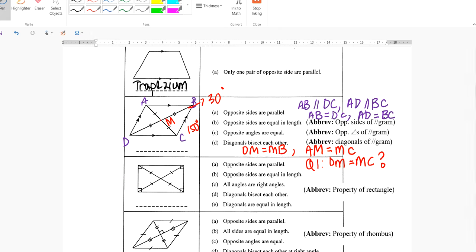Because first of all, are the lengths of AC and DB equal? Because this angle is 70, this is 30, this is 110, no? So can I say that the lengths of AC and DB are equal? They are not equal, so of course this is not true. This is false. Can you understand now? What is the meaning of bisect the diagonal? Leta, are you listening? These lengths are equal, but it does not mean that DM is equal to MC, because these two angles in the first place are not equal. Roshan, you know what I am talking about? So these are the things to take note of.